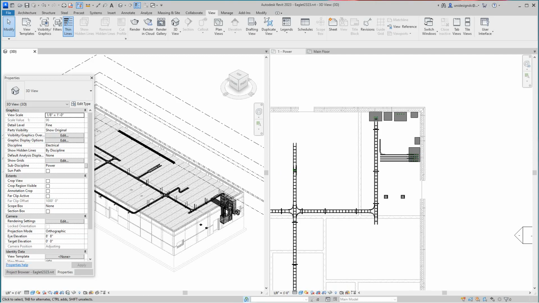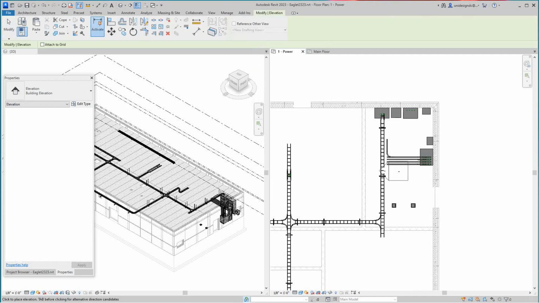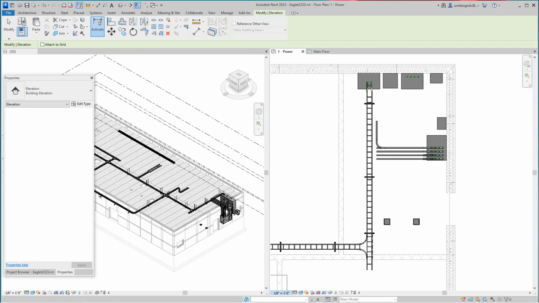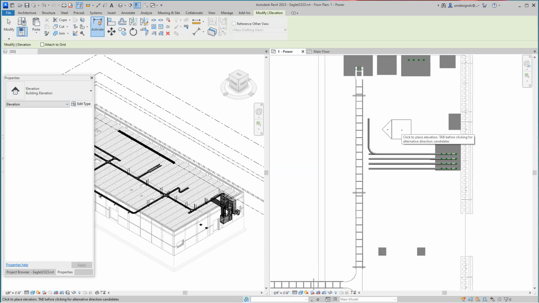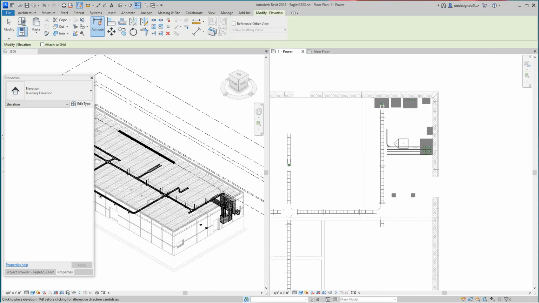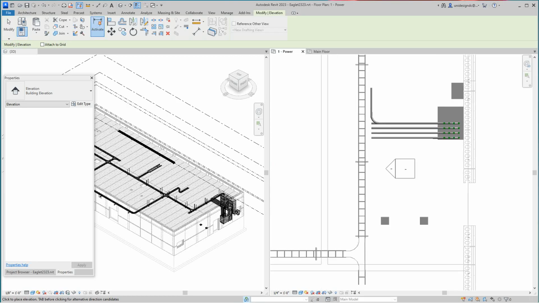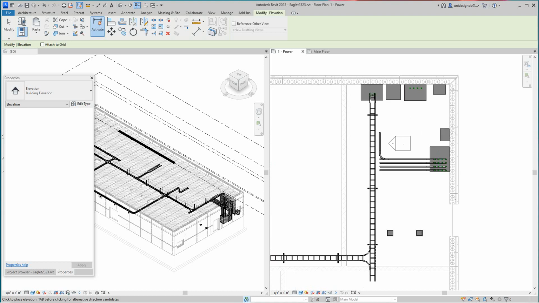So really how you do a view, you will just activate the view column, which I have here, and you want to have this view active. So you see it's open now. I want to select elevation, and then we will place this. Let's change this scale. Let's go to a 1/4 inch scale. There we go. So we'll place this here, and let's place it right about here because we want to focus on this area.